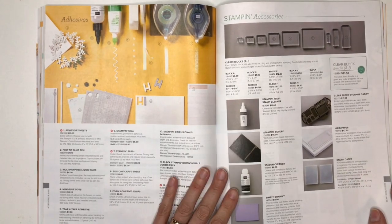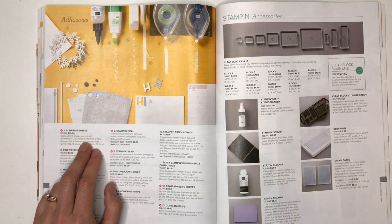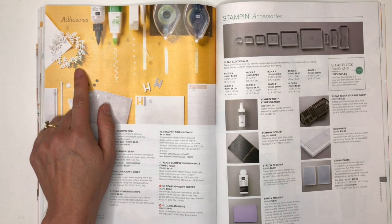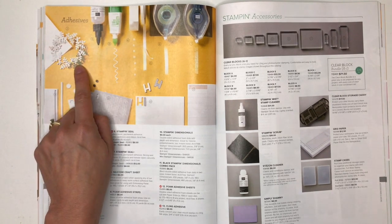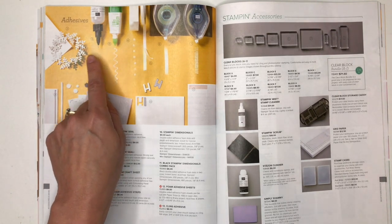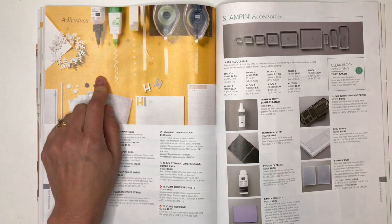Also on this same page are adhesive sheets. These can also be found back with the cut and emboss machines and dies. Basically, if you put your cardstock on the sheet first and then cut out the die, you can peel off the paper backing then, and it's going to be sticky all over the background of that die cut. And that's way easier than cutting that out and then putting a fine tip glue on it.